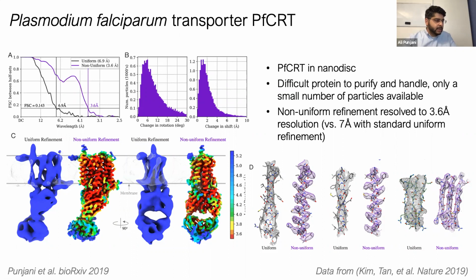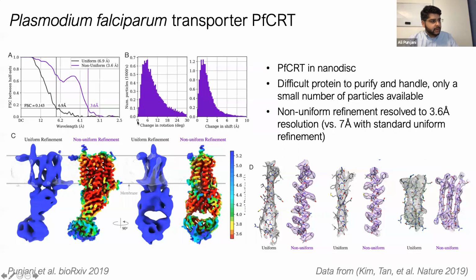I mean, it's worth trying, but what was true in this protein is that the micelle density relative to the protein was very large. The total amount of mass in the disordered regions of the structure, which is the micelle, was very large compared to the protein itself. And that meant that in a uniform refinement, the effects we were talking about were very strong, and particle alignments were all becoming systematically wrong because of misregularization. The actual real reason for the change between uniform and non-uniform refinement is that the particle alignments become much better once we start regularizing the structure properly.